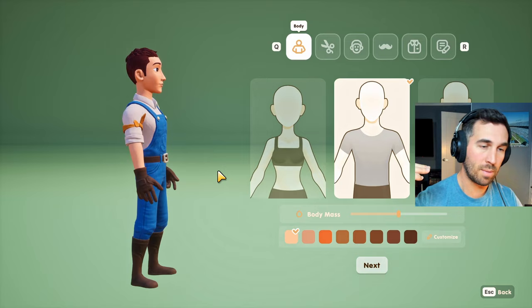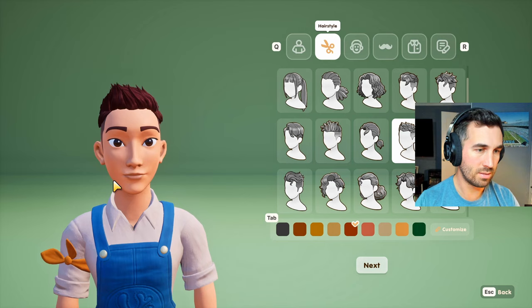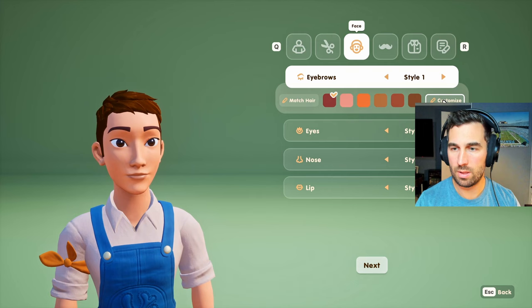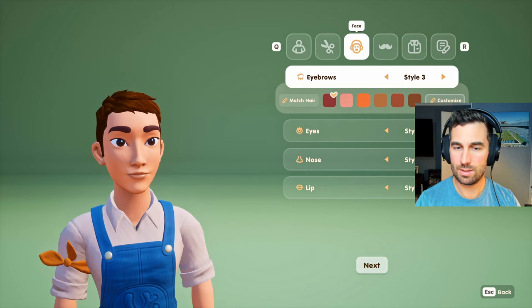Oh, I do like all the hairstyles. I feel like they made the hair look better. You know, we're just gonna go with this. There is a barber, so if we want to change our hair up, we can do that. Eyebrows, we'll definitely go with that. Maybe we'll go a little bit bushier, because I got, you know, the caterpillar eyebrows.